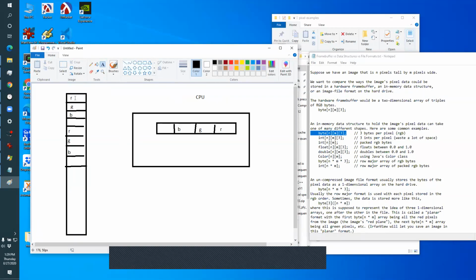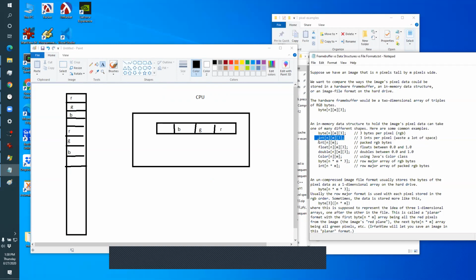Colors are 3 bytes at a time. RGB, RGB, RGB. This is called padding. The technical word for this is padding. The RGB is padded with 1 wasted byte. That aligns the RGB with the word boundaries. That makes it faster. This one does not align the RGBs with word boundaries. This one aligns the actual RGB individually on word boundaries, but it wastes a lot of space.